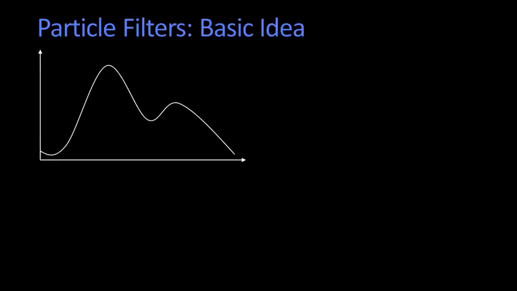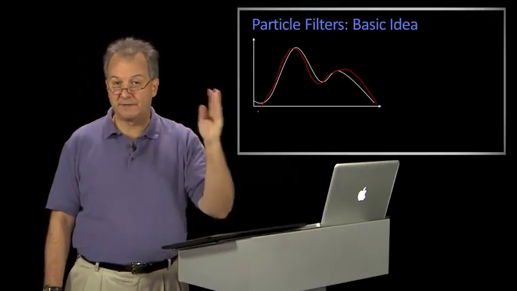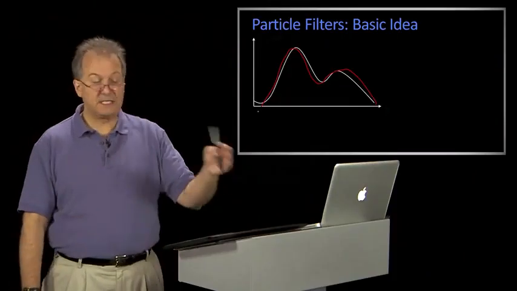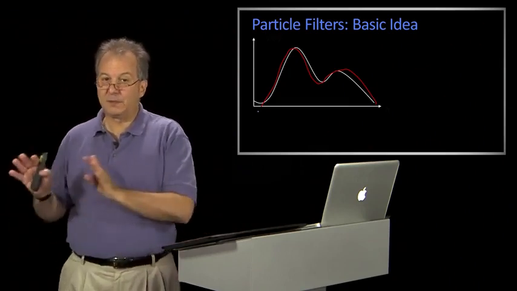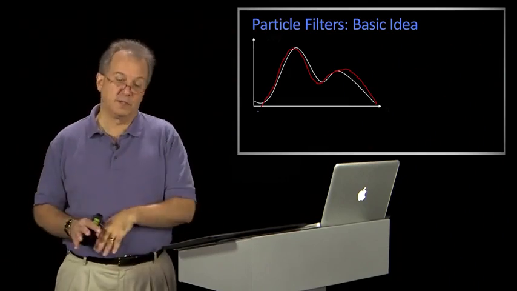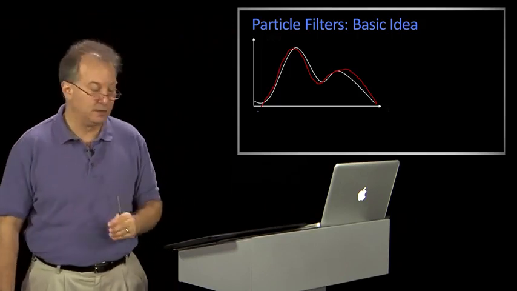All right, so the key to sort of particle filtering is the following. If we have a distribution, and here we have a nice little distribution, I don't know what that distribution is, but I know one thing. It's not Gaussian. Now, somebody who's really smart out there might say, well, it looks to me like a mixture of Gaussians. Yeah, in this particular case, maybe it is. That's just for convenience of drawing. And in fact, there is a relationship between mixtures of Gaussians and particle filters, which we won't even talk about. But basically, the idea is you have a bunch of things which together represent your density.